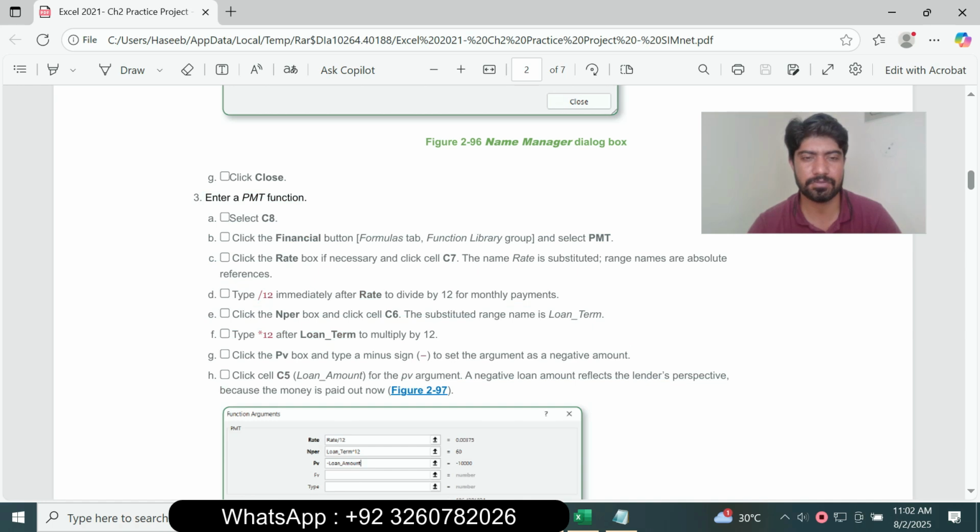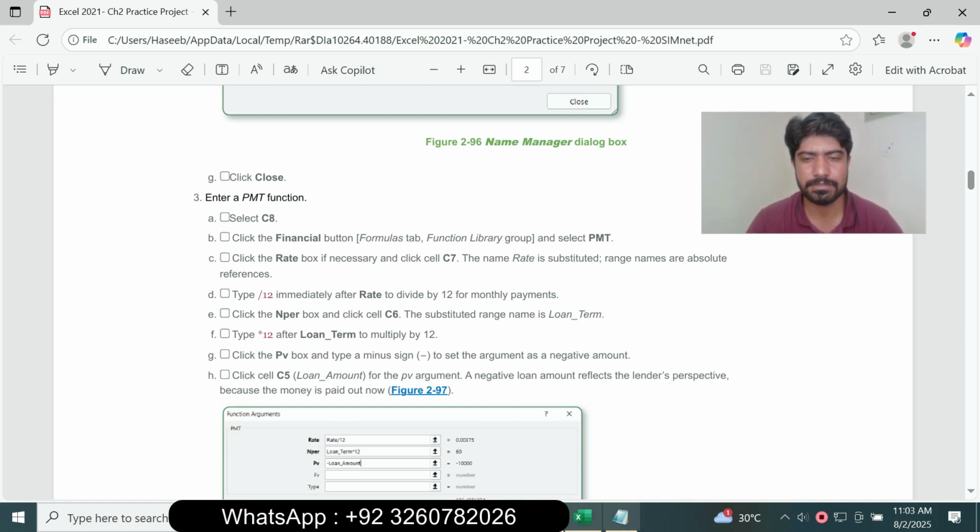Click the Nper box and click cell C6, the substituted range name Loan_Term, and type *12 after the loan term to multiply by 12. Click the Pv box, type a minus sign so the argument is the negative amount, and click C5, the Pv.